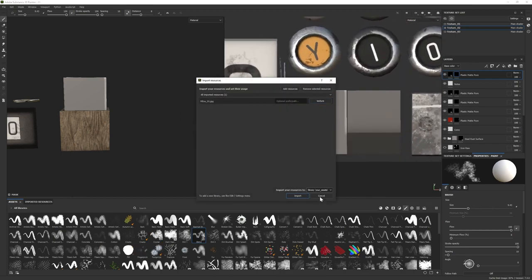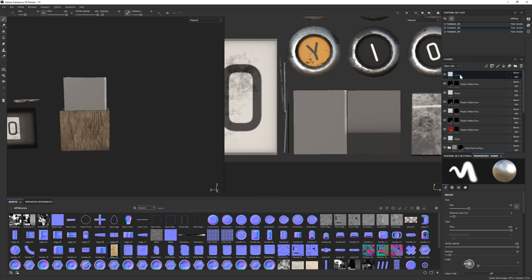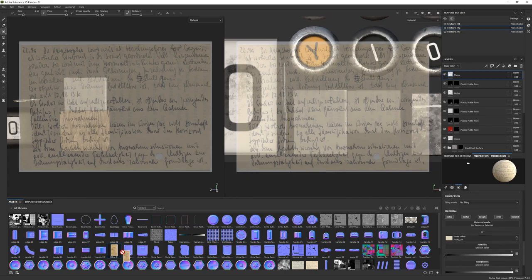For the menus, I just found another image on Google and I decided to drag those into Substance, assign those to a texture, and then I can just paint those directly onto my mesh.